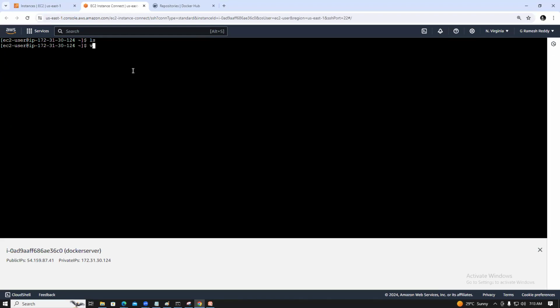Something like ls. We can create a Dockerfile, with Dockerfile starting with a capital D. Press i for insert mode.